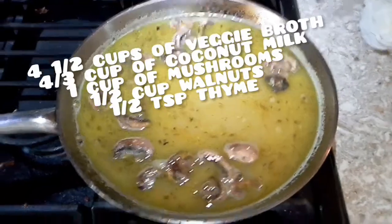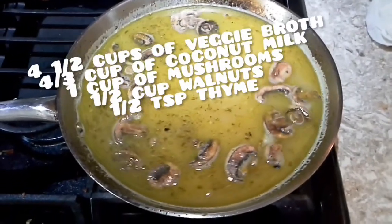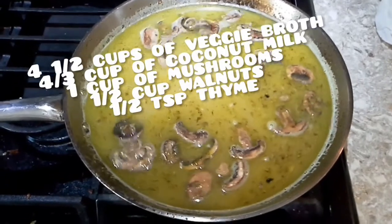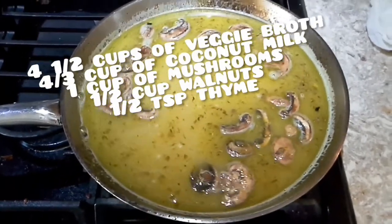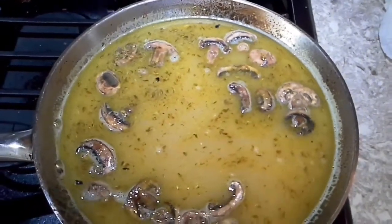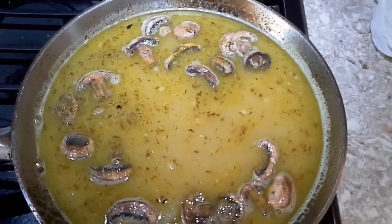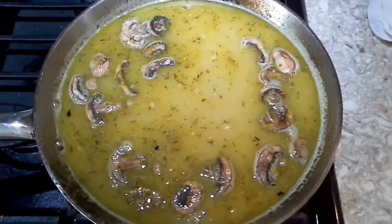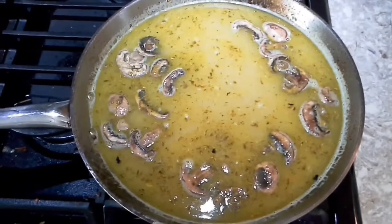Okay, so after you bring the vegetable broth to a boil, you're gonna let it simmer, and then you're gonna add another half cup of the veggie broth and 1 cup of mushrooms and 4/3 of the coconut milk and a little bit of salt and the walnuts, and then we're going to transfer it to the blender.